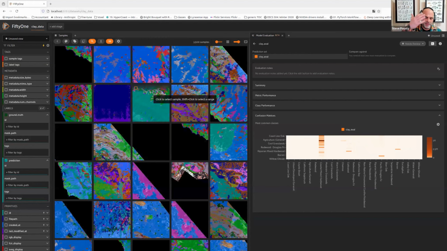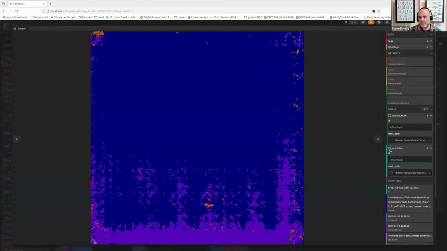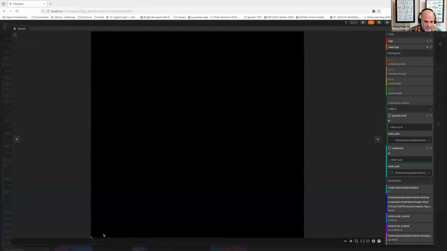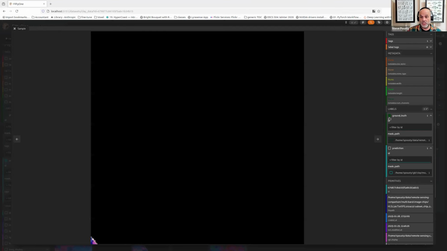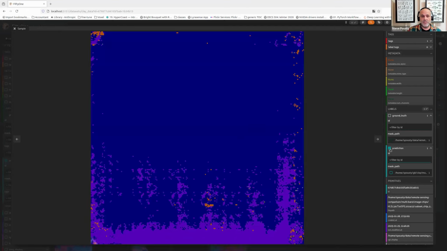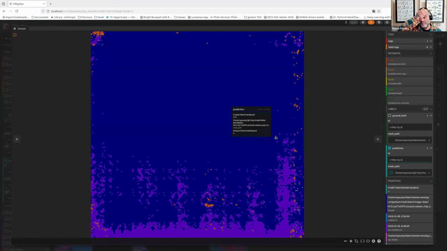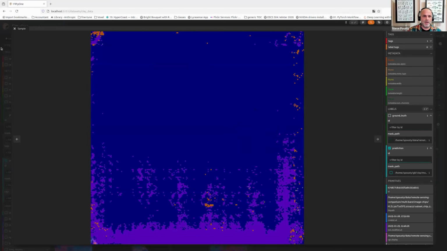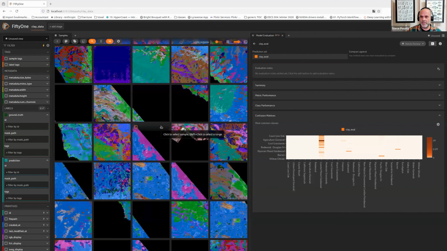One of the other things I like about having this big visual overview is we can quickly start to see that something's wrong with the data, because it's making predictions out in the middle of blank spaces. So if I go to this image and I turn off ground truth and prediction, that's why it was kept in, whatever that is down there, because I did really rough and ready data. But however I set up the model, I did something wrong, because there's no ground truth data there, but for some reason it predicted across the whole thing. There's multiple reasons why this could happen, but this is a good sign that something's wrong with how we set up the model, which would be hard to see if I had to keep going through each one individually.